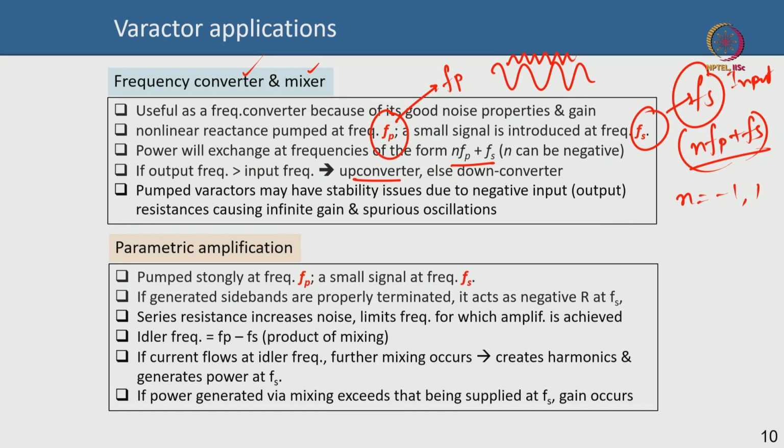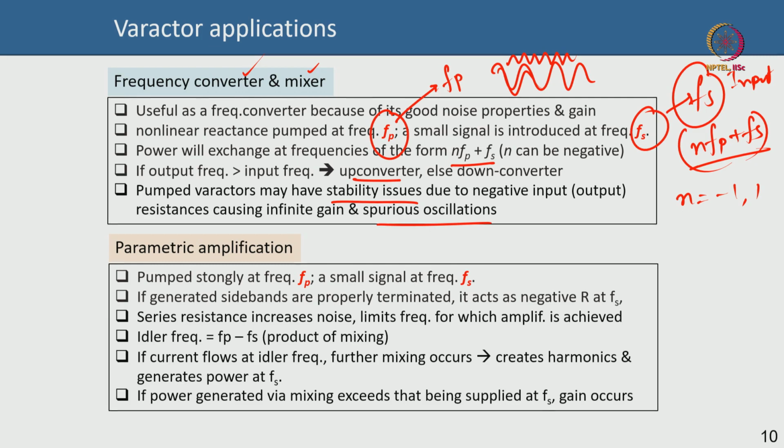Because you are pumping at a certain frequency and bringing in another frequency on top of that, there could be stability issues. You know what a stability issue is? You can have infinite gain, like a feedback, and you can have unwanted oscillation. It can be unstable, and this is quantified by a negative resistance at the input or output, and we do not want an unstable element.